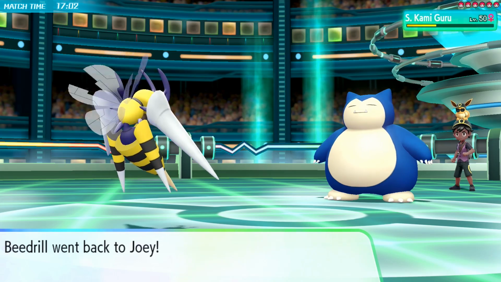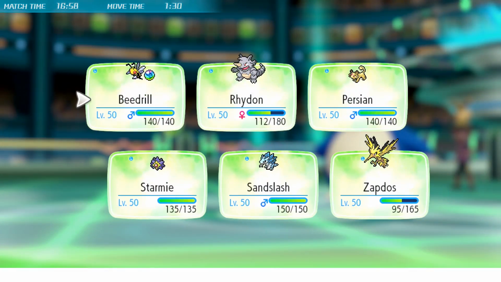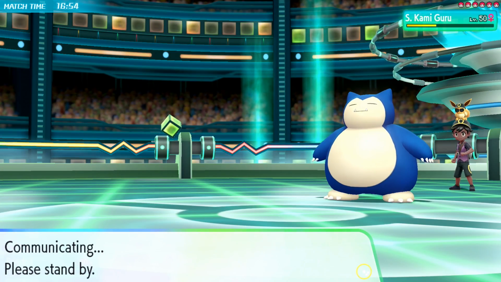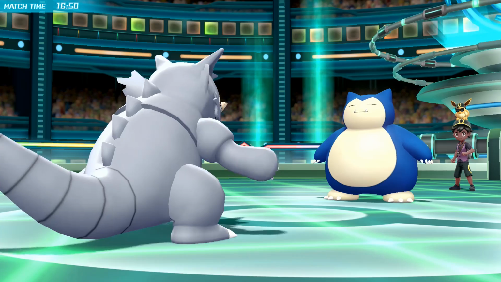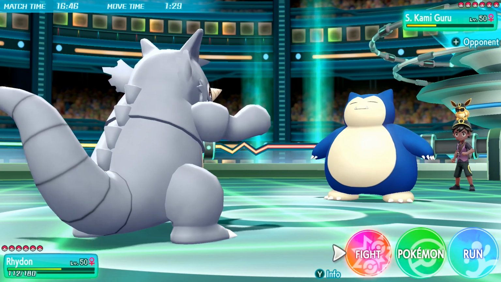Beautiful. Okay, that's in range of Rhydon's Earthquake. And I'm not in range of Rhydon's Earthquake myself. And they might go for Facade. They could go for, I guess, Body Slam too if they have it, which would be a little annoying, because it might paralyze me. They go for Toxic. Oh, and I miss it. Very big. Very, very big.